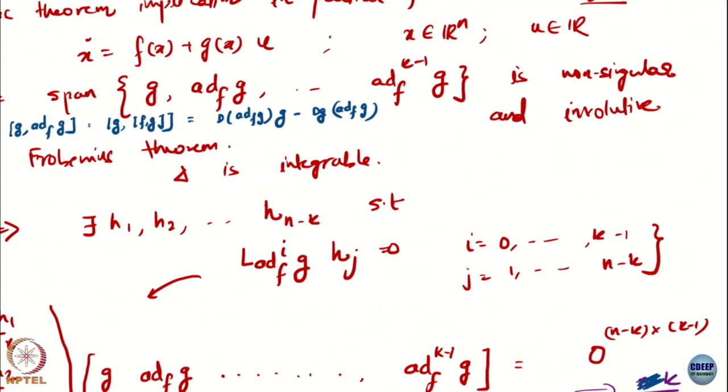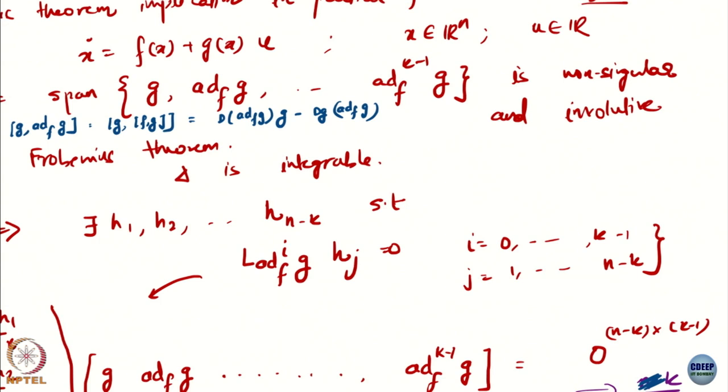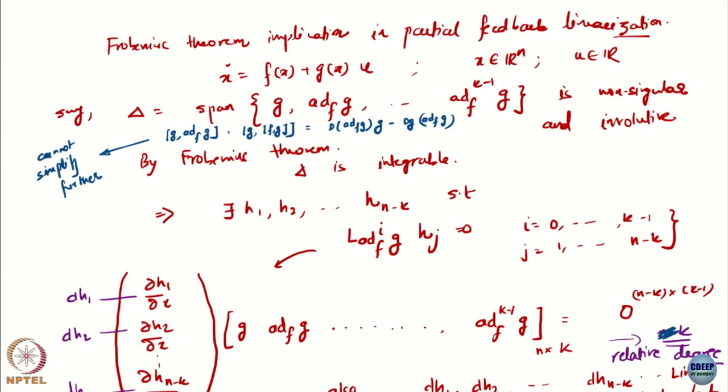I was thinking if there is some nicer or simpler expression that will come out of it. It doesn't look like it, not on the face of it, unless one of you can work it out and tell me. But I don't think it's turning out to be any simpler. What this condition is, is essentially the relative degree condition. What we were doing was taking a particular output. The entire feedback linearization that we were doing until now relied completely on a particular output. What if you don't know what that output is? How do you verify if you have any relative degree and feedback linearization?